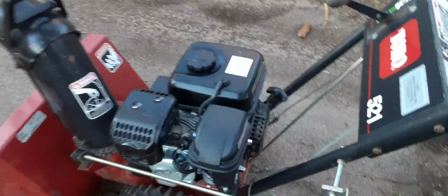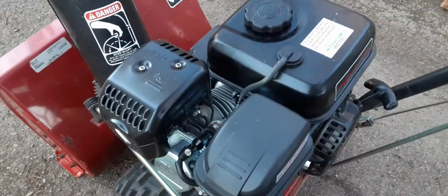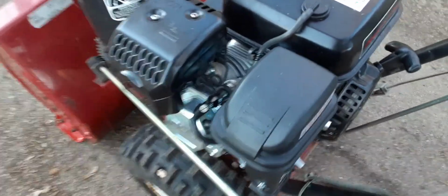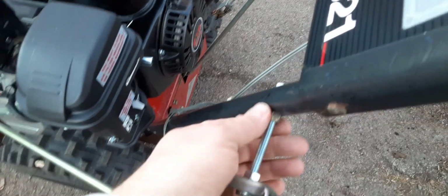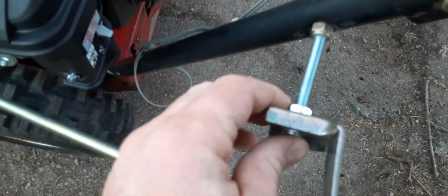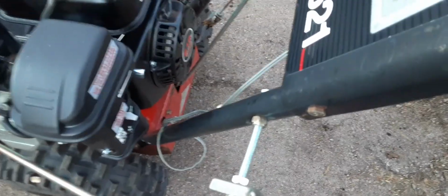For people that aren't familiar, these new overhead valve engines tend to stick out a bit on the side, and if you don't do something about the chute crank, it will hit the valve cover. So I got a longer bolt. There's a lock nut there, that's the original one. So I got two lock nuts holding the crank holder in place here.